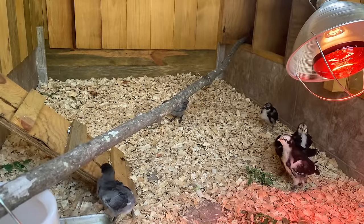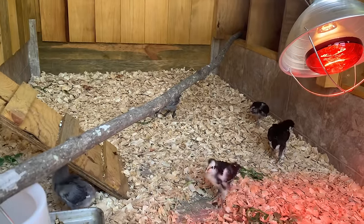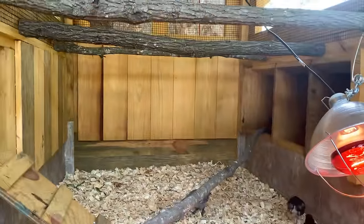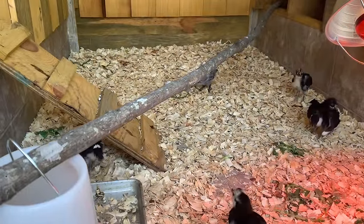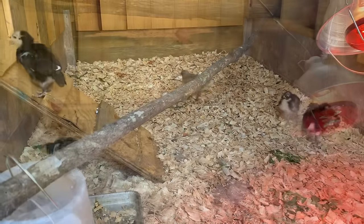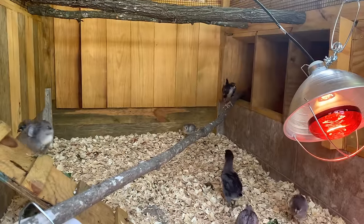We put a little temporary perch in here for the chicks. They've been trying to get up higher on stuff, and they're not quite big enough to get to the big perches up there. They were scared of it at first, but they're kind of eyeballing it now. We'll see who is the first one to get brave. Little black Astrolorp was the first one to figure it out.